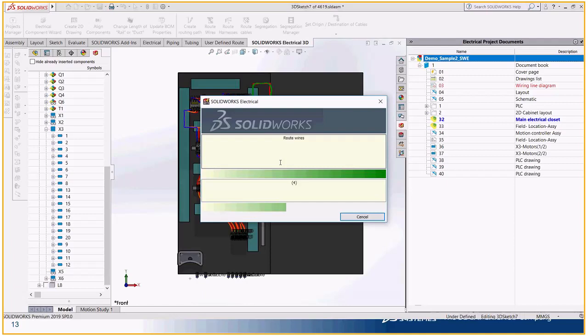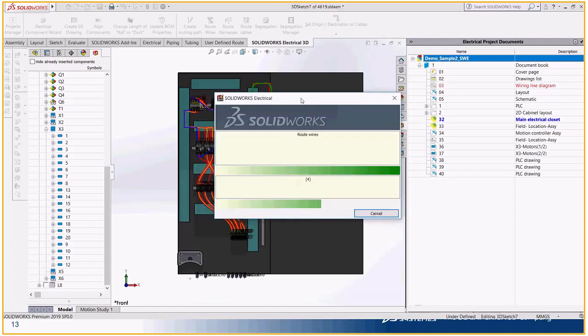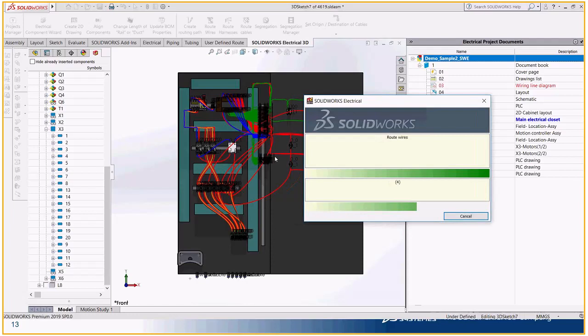So what we are doing now is correcting the problem of routing. If the wires are routed in a different fashion like this, crossing and not following the path, it will not look good. It has to take the routing path as defined inside the ducts which we are placing, and it has to follow the path which we have defined.